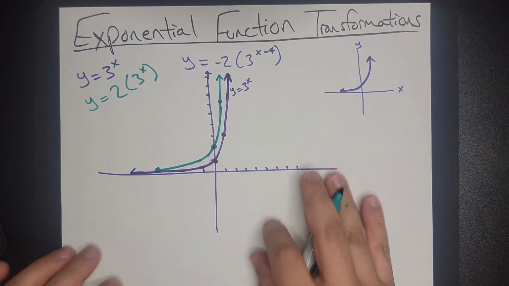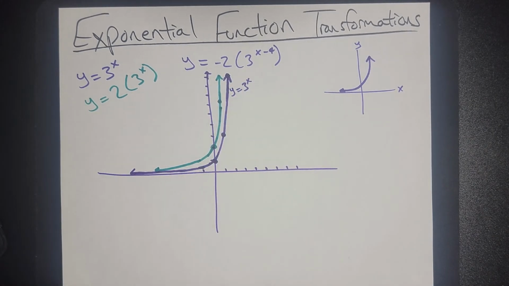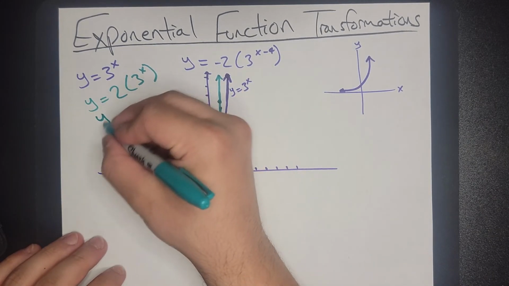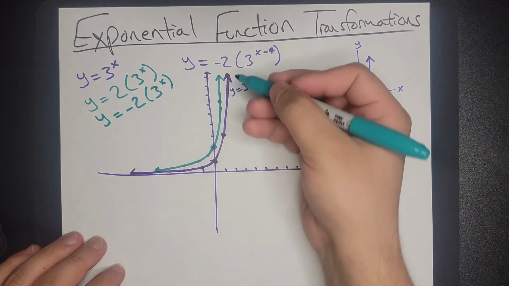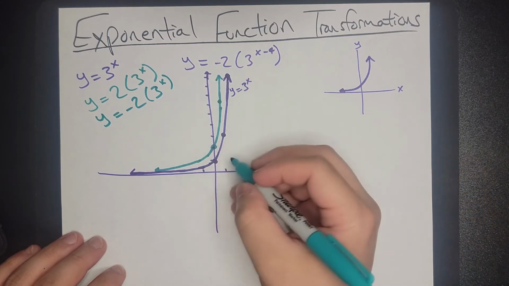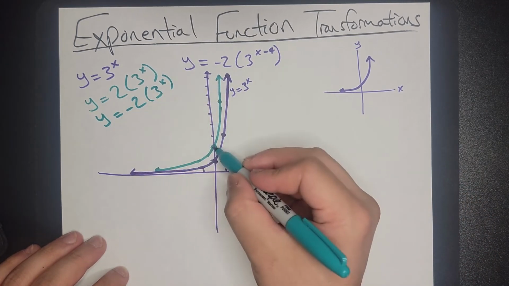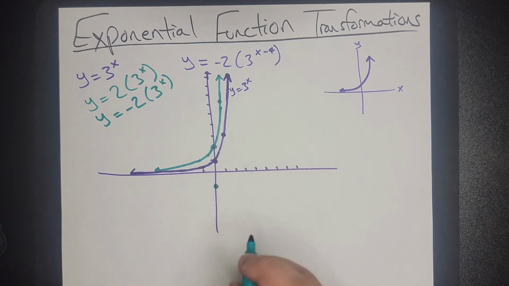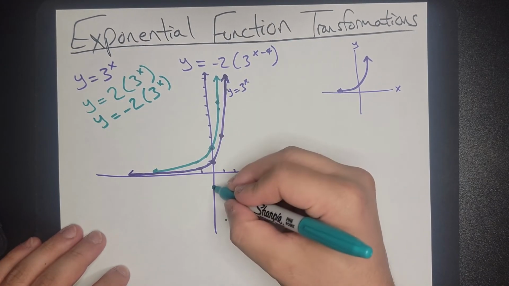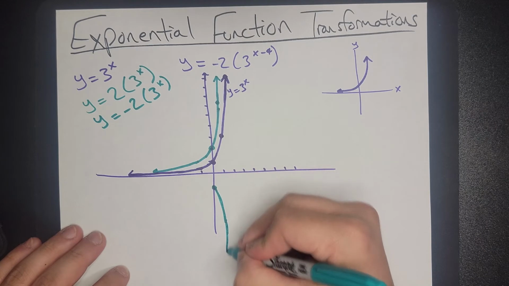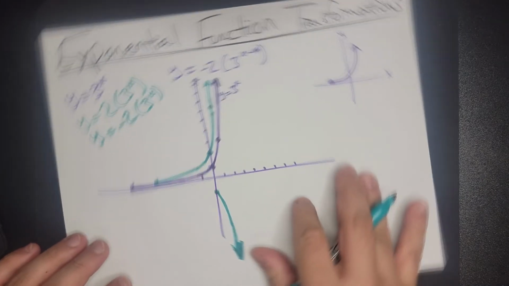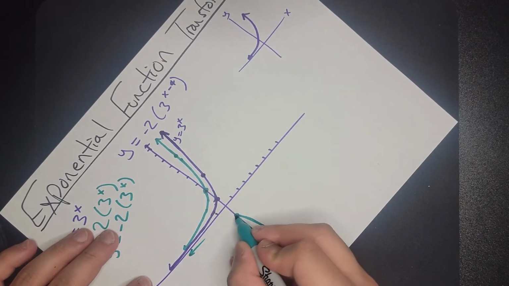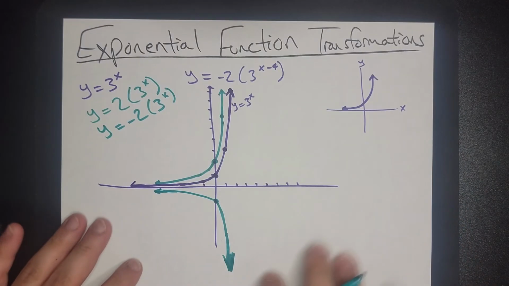But again, we have this negative sign, so actually let's flip it on the x-axis, because whatever that value was now, it's going to be on the negative side. Oh, that way. That's very bad. But I try.